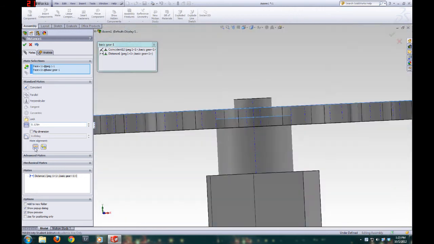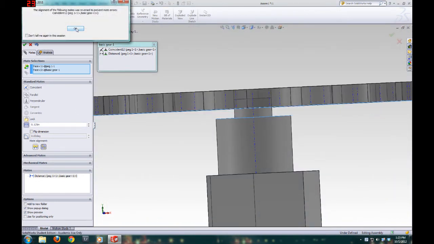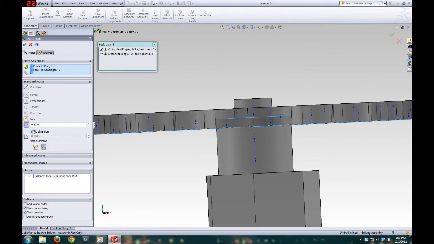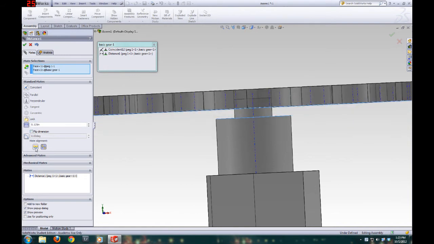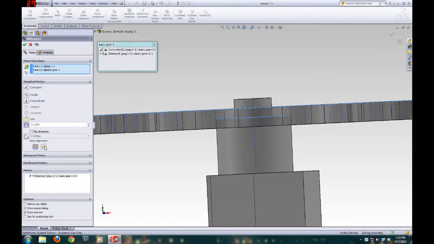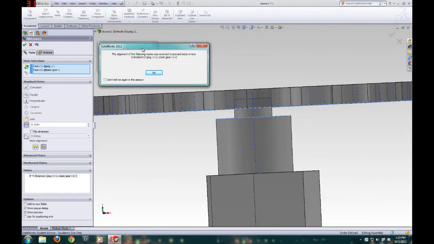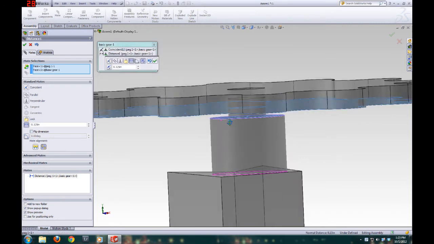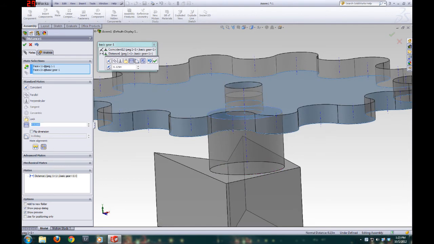In fact, if we wanted to, we can flip that constraint. It flips the gear over. Flip dimension, and it'll actually do it the opposite direction. So you have those two different things. This one flips the part. You see this window comes up, says the alignment of other mates has been flipped to prevent mating errors. As we noted before, you can create impossible mating situations. So SOLIDWORKS actually corrects some of them intelligently to prevent a whole lot of errors from showing up. But anyway, this is the orientation we want. We want that a little bit offset. In fact, we in truth want just a coincident, but that's how you do offset relations.